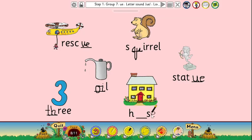And the last picture we have is a house. Remember, when you see a little light like this, you don't have to make that sound. So, oh, oh. Remember Granny sewing and a needle pricked her in her hand. So oh would be O and U. Great.